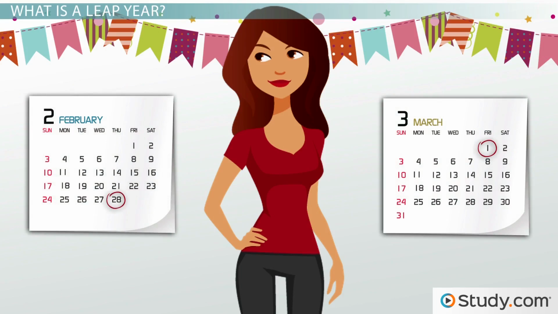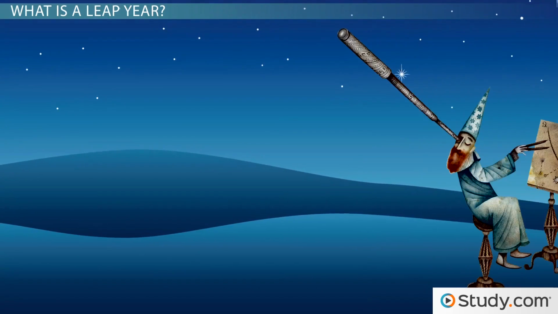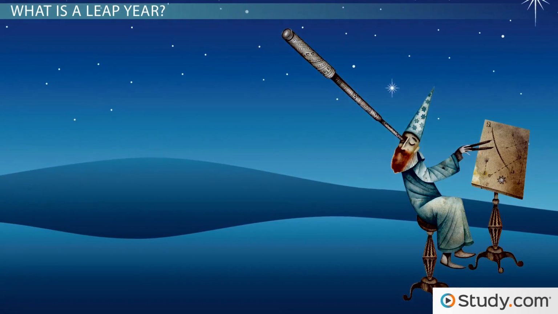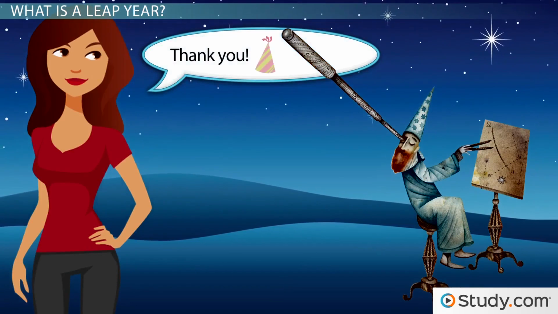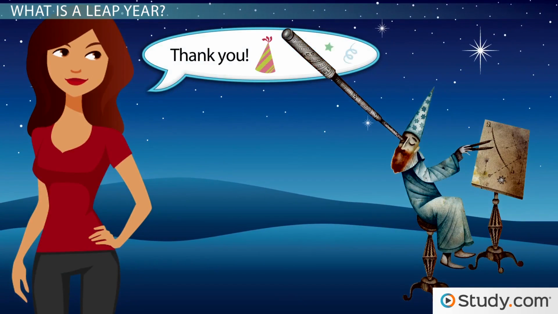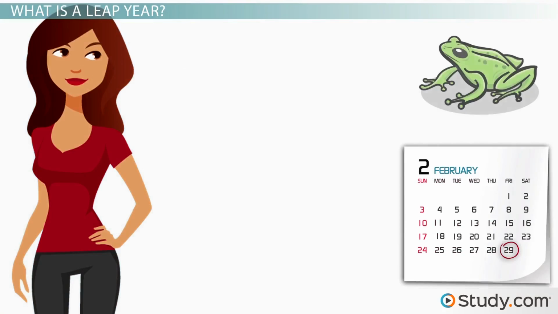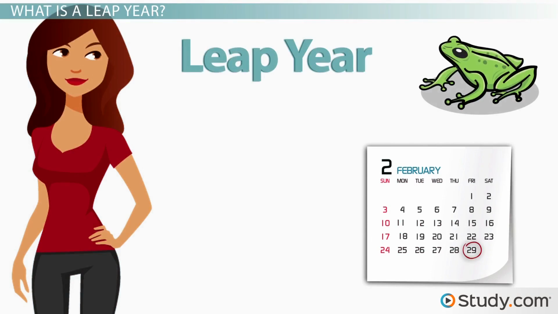only has 28 days. You can thank events that happened thousands of years ago for cheating you out of a birthday on non-leap years. Or perhaps you can thank them for letting you have an ultra special birthday once every 4 years. Maybe you even feel younger because you have fewer birthdays, whatever tickles your fancy most. Anyways, this lesson will tell you how the concept of a leap year arose and why. A leap year, by the way, is a year that has 366 days as opposed to the usual 365.